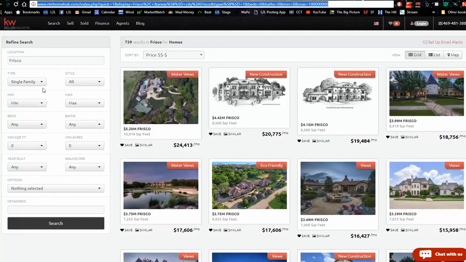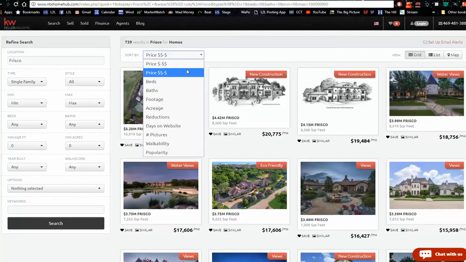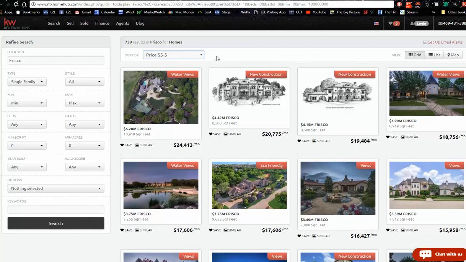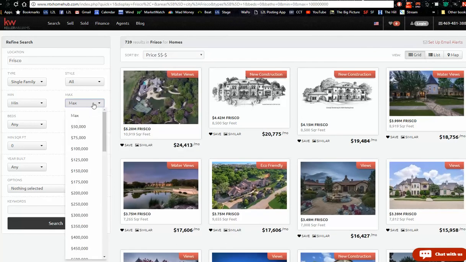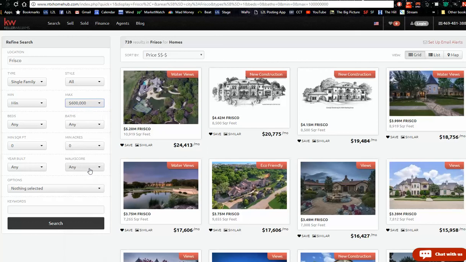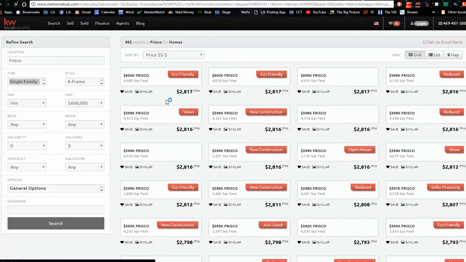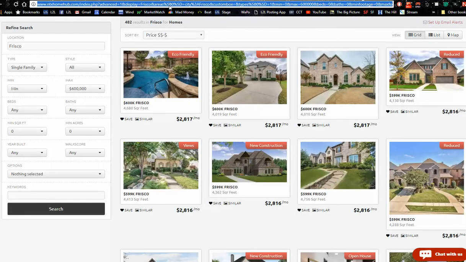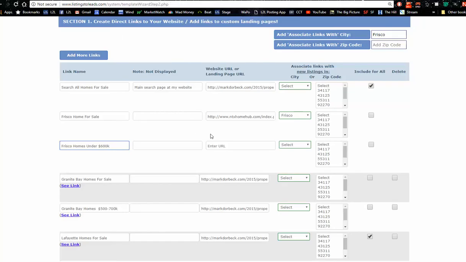Can I say there's a max price type? Oh yeah, right here. Max price. Oh, that's how it's sorting, min max. That's what it is. Sorry, guys. And I'm going to say that the max is 600. It says it's 482. So that information for this particular query is hidden in this big ugly thing here, right?